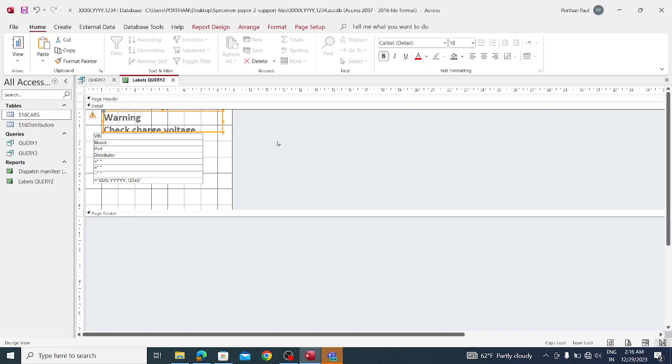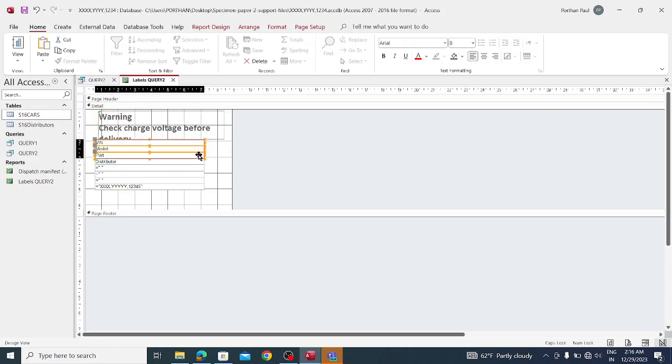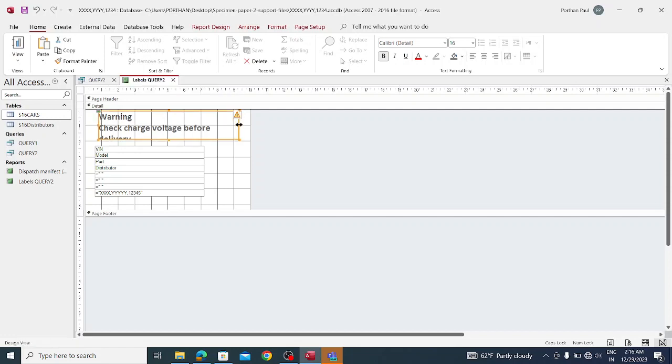If you want you can make it 18. You want to adjust this label, otherwise change to 14. Yes, we did this.